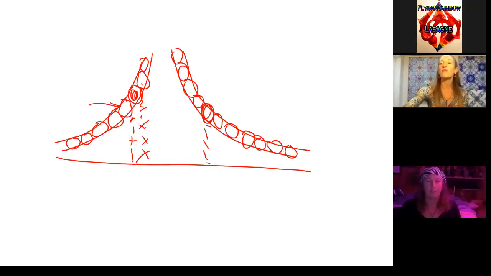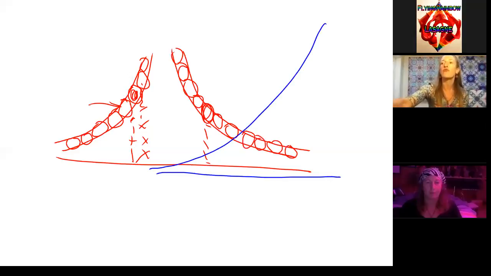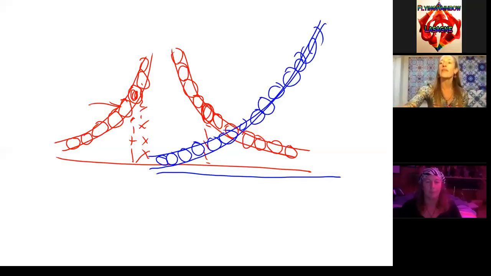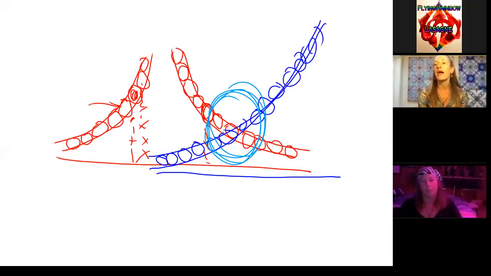And when we fly in Rainbow Lasagna, what we end up doing is superimposing two different states. We can have that red version of reality, and then we can also have this blue version of reality. And look, there's all of these blue snapshots that make up the last moment of death of this particular person. And this area over here represents an area of coincidence, an overlapping of two realities. This is what happens when we move the yellow sculpture in a higher dimensional format.